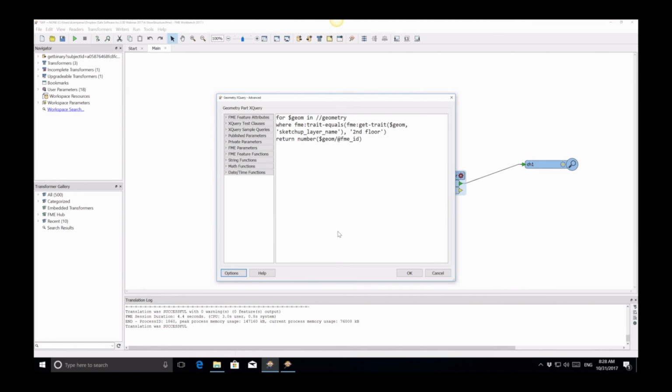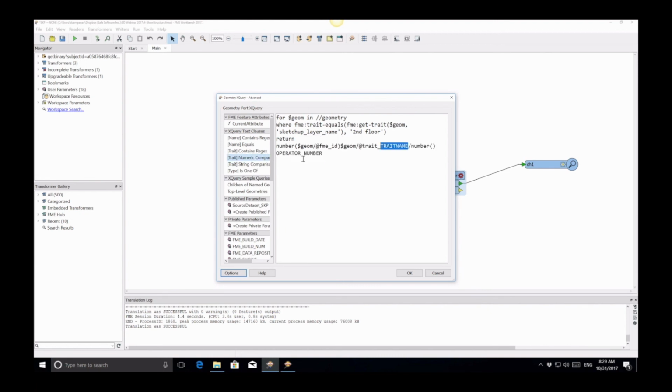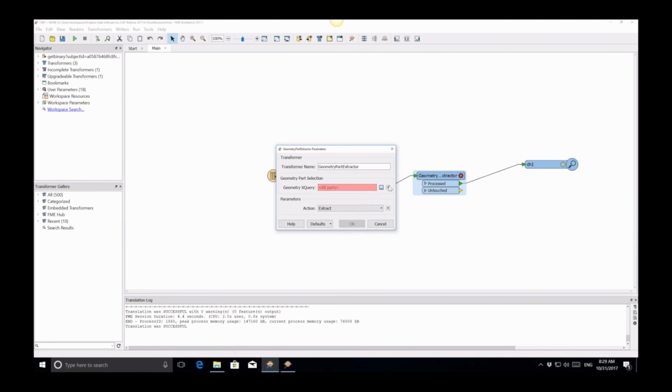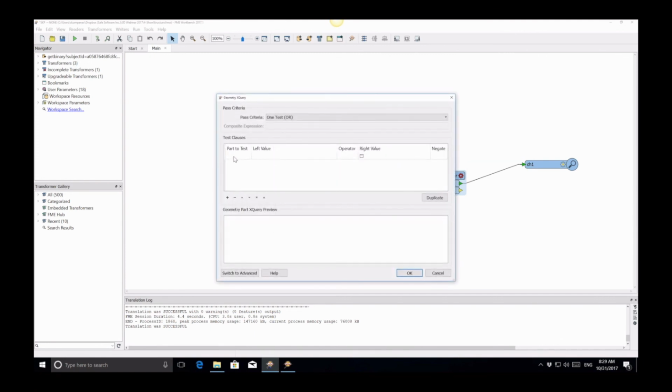Because people, if you open up the accordions on the left, where you've got test clauses and things like that, you can actually drag these out. And if you know what you're doing, if you're an XQuery type of person, then you can start dragging this stuff out and do unbelievably complex stuff. But I guess you've always been satisfied with the simple mode. Generally speaking, yeah. Oops, I've kind of goofed you up now. That's okay.